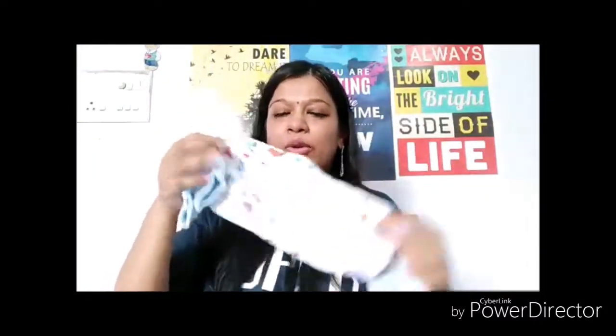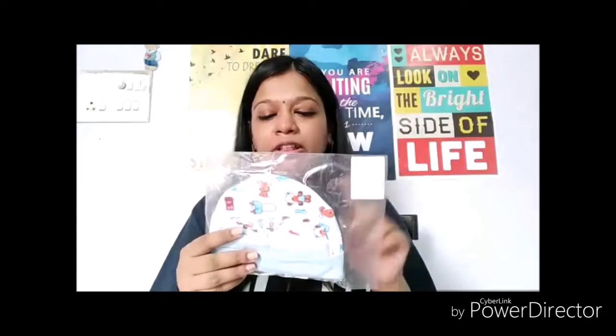I've got one more piece — same thing but in a different color. This is a blue top and this is the matching lower. So I have just two sets; I haven't bought lots of pieces — I'll wait for him or her to arrive and then make more purchases. Apart from that, I've bought a cap to match with the blue outfit, and it comes with hand covers and sock-like things to cover the baby's palms and feet.